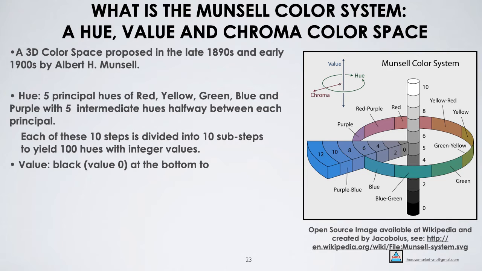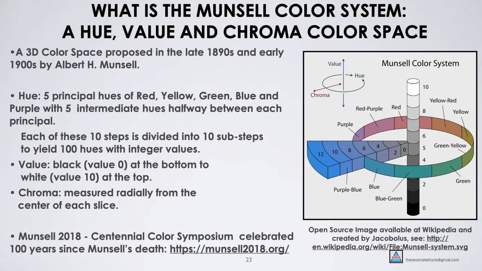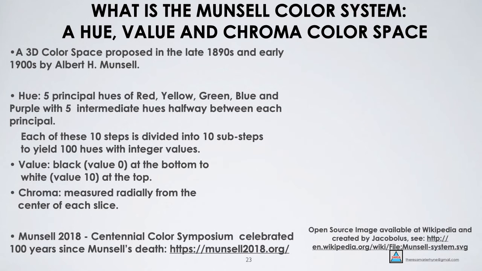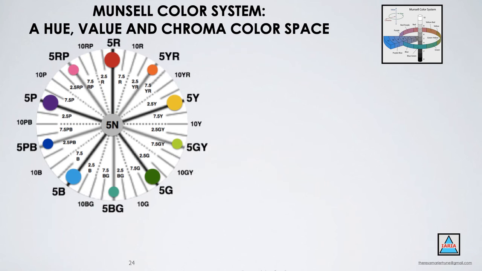So he came up with his value. His black is a 0 value at the bottom of the scale, and the white is 10 at the top. And then he measured chroma out radially, and this is where it got really wild looking, because the chroma is where all those values started differentiating between perceptual experiments. People celebrate this guy's contribution because it was actually very important. But this is why you don't see a spherical model of color. You can make it, but it's not how we humans see.